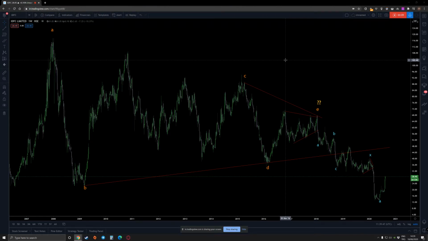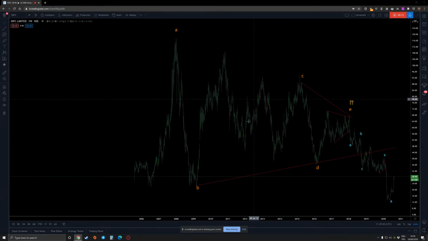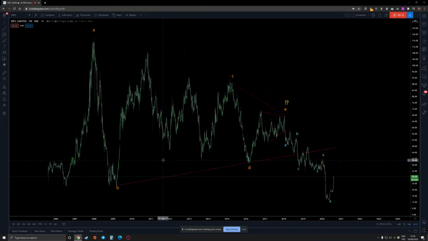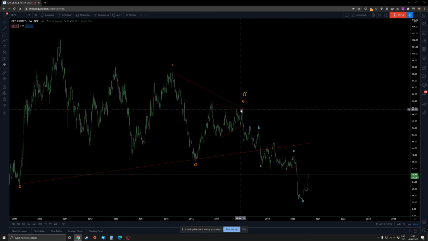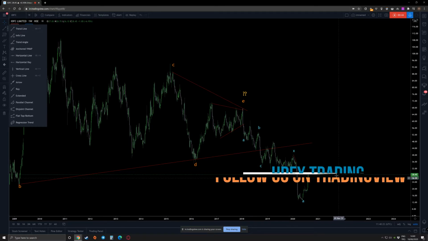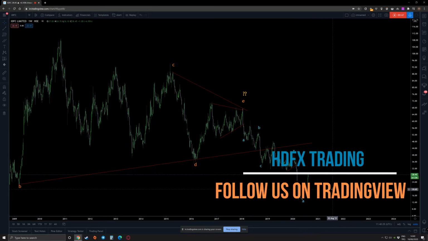Now in this chart, on the weekly perspective, at least on the big term, I think there's a triangle here. Okay, I know it actually looks a little bit ugly, I agree, and I may be wrong, but this is how I see it. The end of the triangle is probably here, and after this we have an ABCX, and probably with this coronavirus situation we have the A wave, and as you know, we either will have a triangle or a flat.